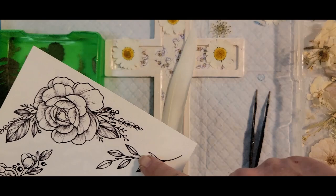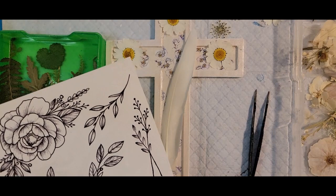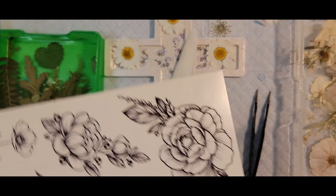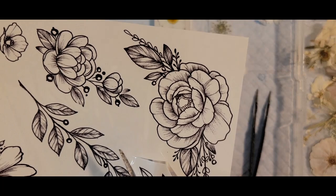So what I think I'm going to do is, before we set everything into place, that could be an olive branch because of the little buds on that. I don't know, but I think the feather will cover that one up. So that's a bit small. Maybe we will use this tattoo right here. And I think there's another one close to this size.